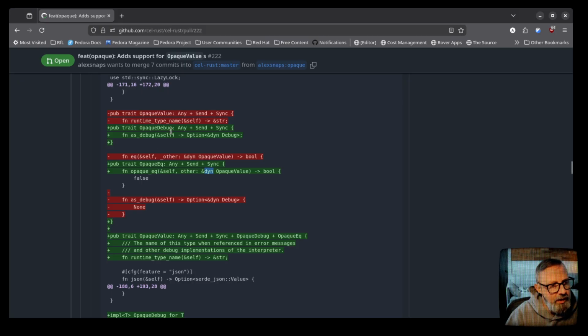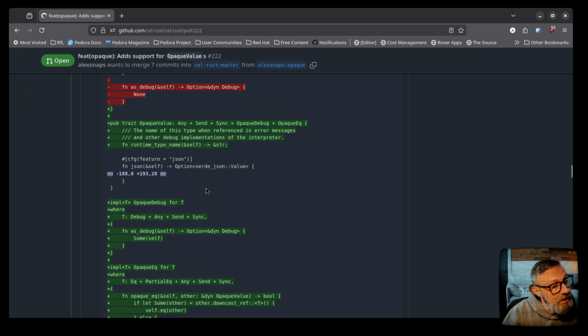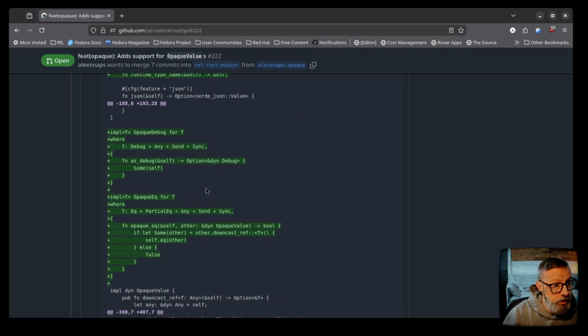So yeah, and actually that's the same. Oh no, that's debug. That's different. So wait, as debug, and that returns the option thing. Okay. And the idea behind having those types is because they map one to one to standard library types. So what we can do is this trick here. So that's providing a blanket implementation for things that have certain traits.